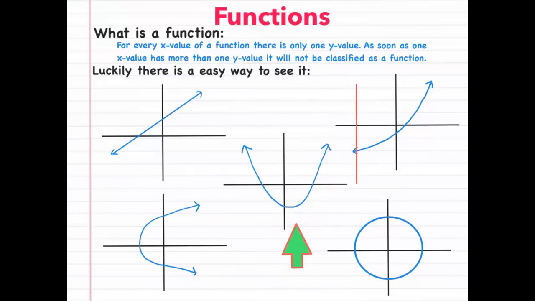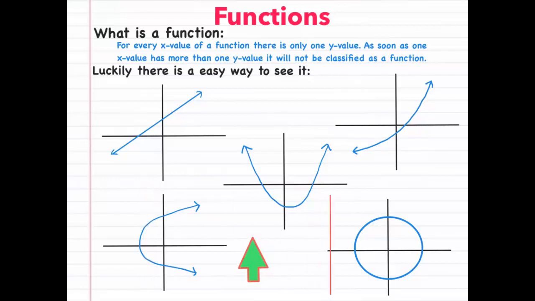Now, if we look at this exponential function, it keeps touching the blue line only at one place as I move my ruler from left to right. So this is also a function. But let's have a look at this one here at the bottom. As I put it down on the left and I move, look, it cuts my graph at two places at the same time when I place my ruler vertically over it. And that means that this is not a function.